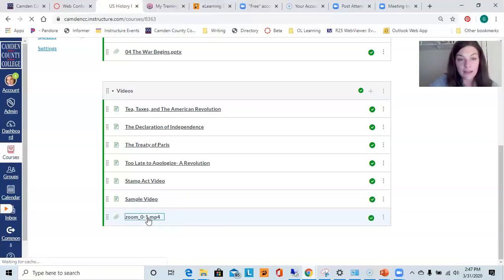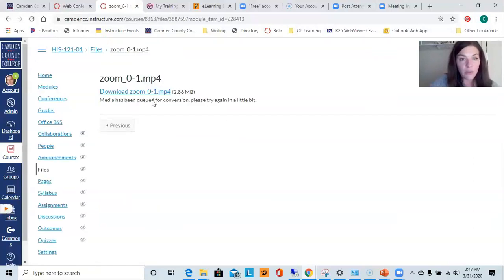My students can access it. If they click on it, we'll see if it works. Nope, it's been queued for conversion. So sometimes these take a little while. Students can download it directly, or once it has been converted, it will pop up in this window. Now, again, things being what they are right now and everything being kind of overtaxed and slowed down, I've even had an instructor that just tried to upload not a very large audio file, and it's taken several days for this conversion to happen.